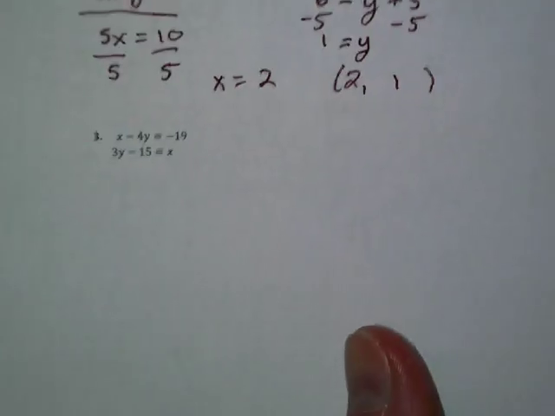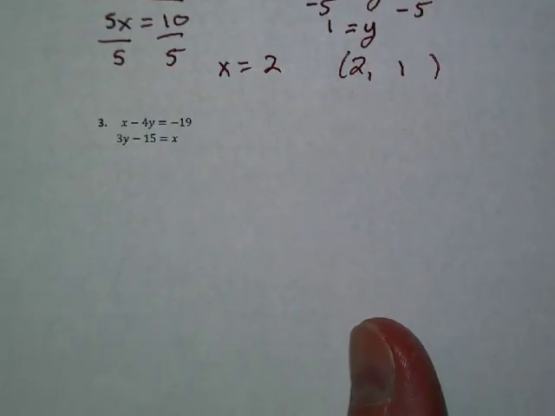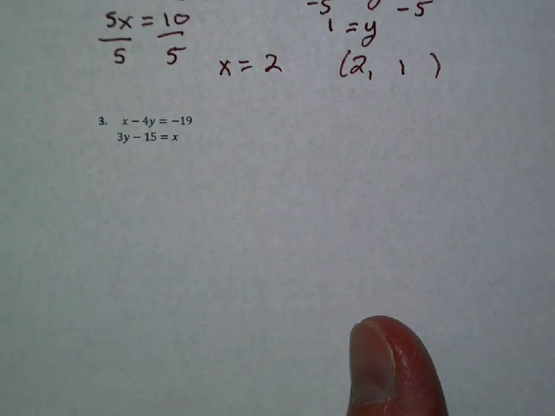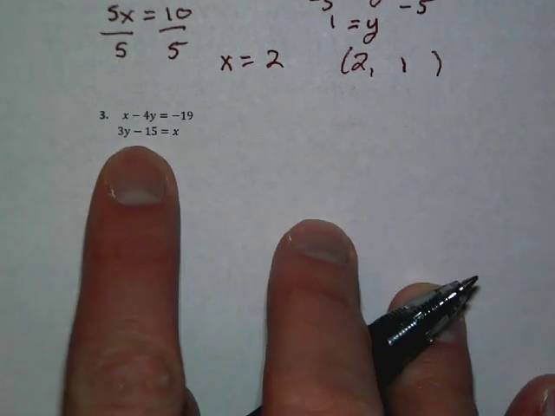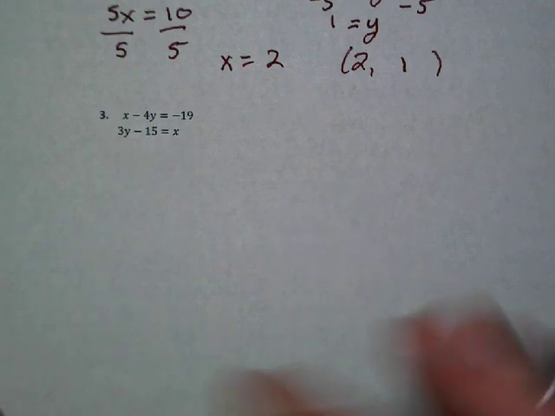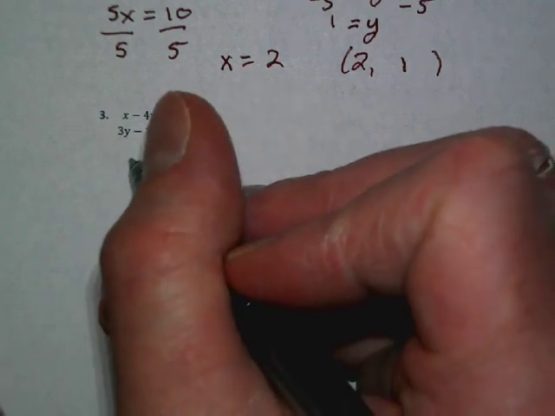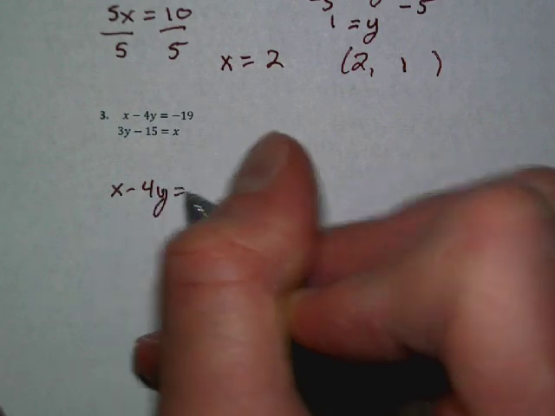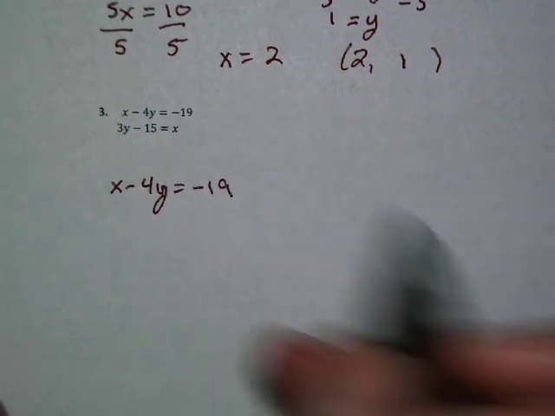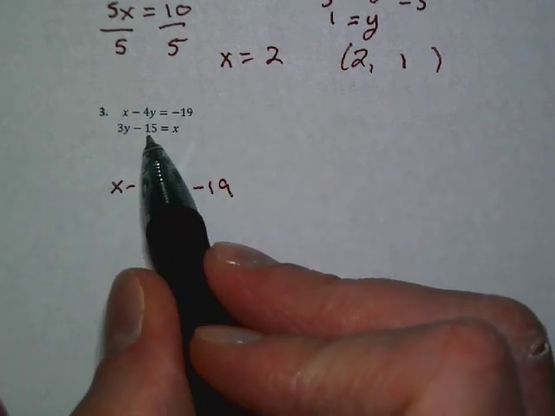Okay, another example just to see one like that again, number 3. Neither one of these is, or I take that back. The first one is in perfect standard form. We got x, y equals a constant. So we need to rewrite this one. Just so we can line them up better, I am going to rewrite this first one down below here, the one that is in good standard form.